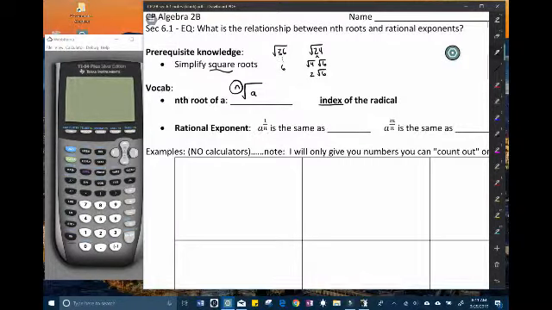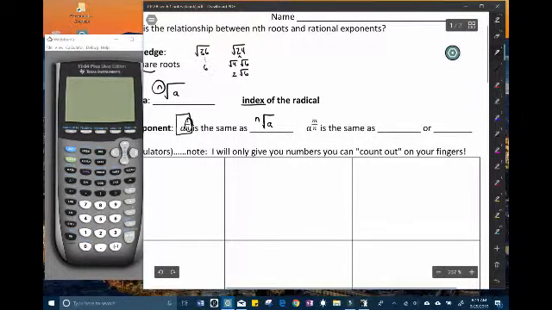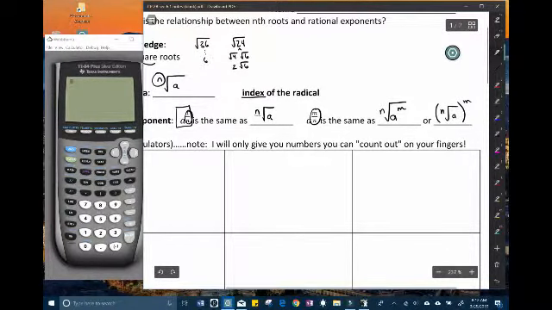Now, a rational exponent, what's kind of neat here is this is the same thing as the nth root of a. We can think of the n as a little fraction, 1 over n. And then if you were to rewrite, you can also think of it as the nth root of a to the m. So if you have a fraction here, that's really the same thing also as the nth root of a raised to the m power. So n is always the denominator of the fraction, and m is the numerator if you have something like that.